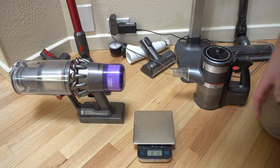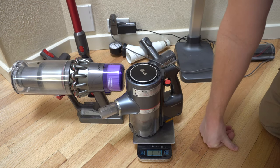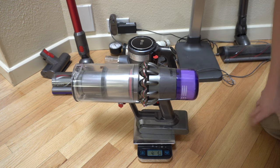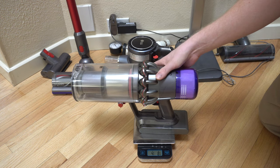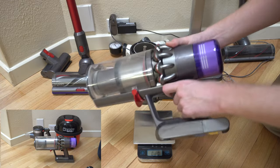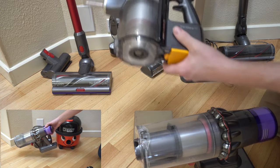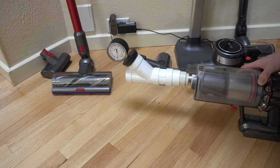One of the obvious differences is the extra bulk of the V11. To give you an idea of the weight difference between these two: the LG comes in at 3 pounds 7 ounces, and the Dyson comes in at 4.6 pounds. And as you can see, just here by accident, is how much larger the Dyson is. This thing is unwieldy in comparison. So, bigger must mean more powerful — well, let's test its working vacuum and sealed vacuum.